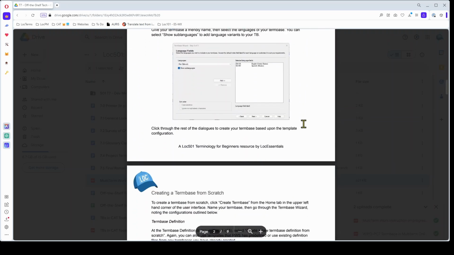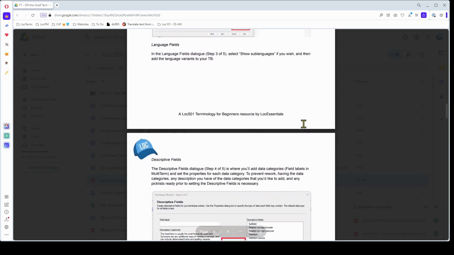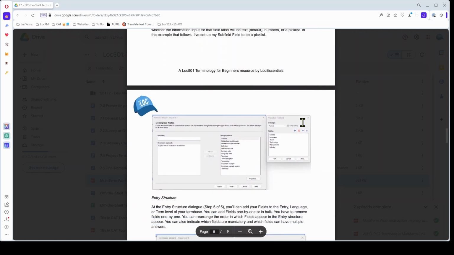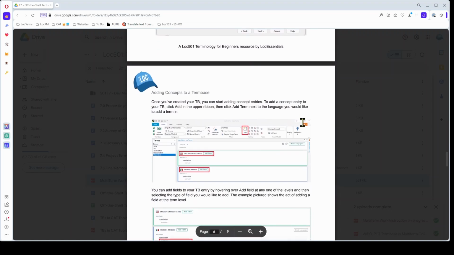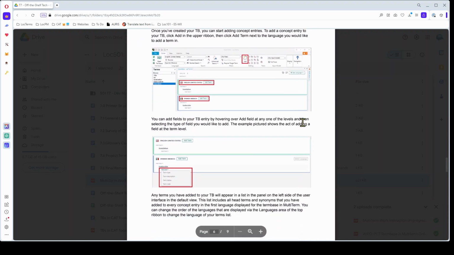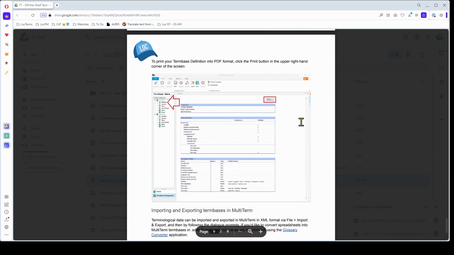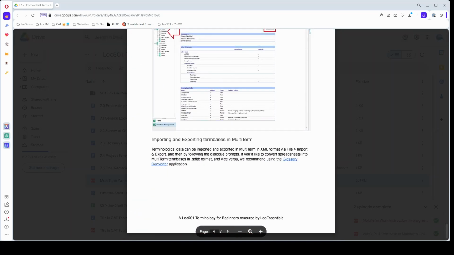So if you prefer to read through these sorts of tutorials rather than following along with a video, you can certainly do that. Or if you want to download this tutorial and to be able to use it and search it as a quick reference, just head over to your course contents where you will be able to access this work instruction.